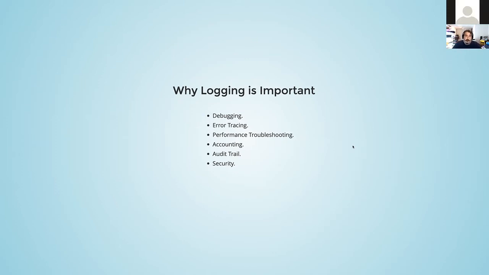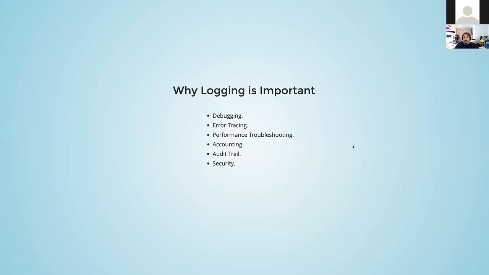So why is logging important? There are basically 6 points why logging is important. It helps us debug. It helps us trace the errors that are happening on local and most importantly on production. We can troubleshoot our application's performance. We can perform accounting, which is the act of knowing what user did what. And then we can have an audit trail if that is required, which is an immutable kind of accounting. And the difference is that it is immutable, and depending on the security requirements of our application, it can be more elaborate or not. We're going to see examples about that.